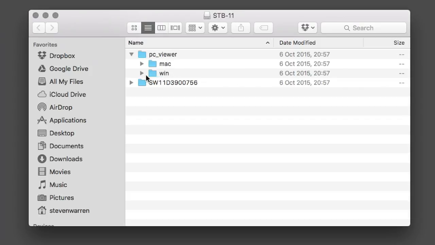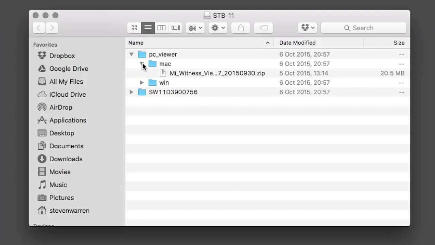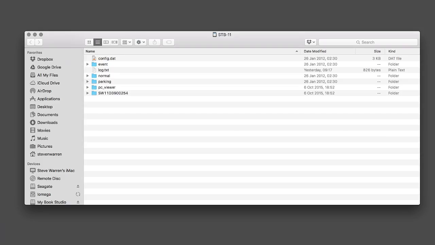It's worth checking on our website to see if there's a newer version of the software available. In most cases, there will be, because we're constantly updating the camera. When you've decided on the software that you want to use, you unload the zip file onto your computer and install the software.